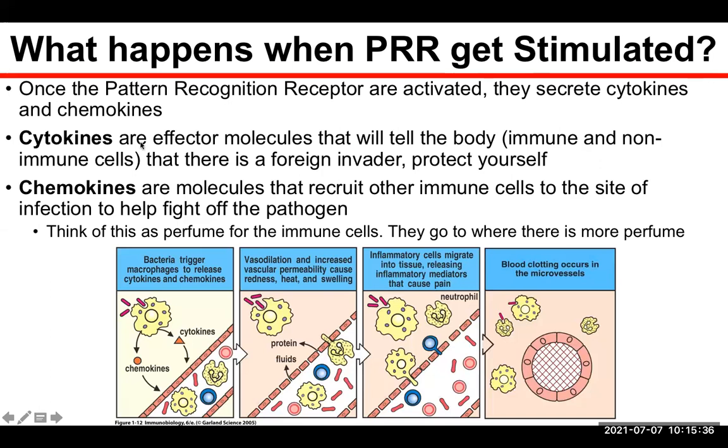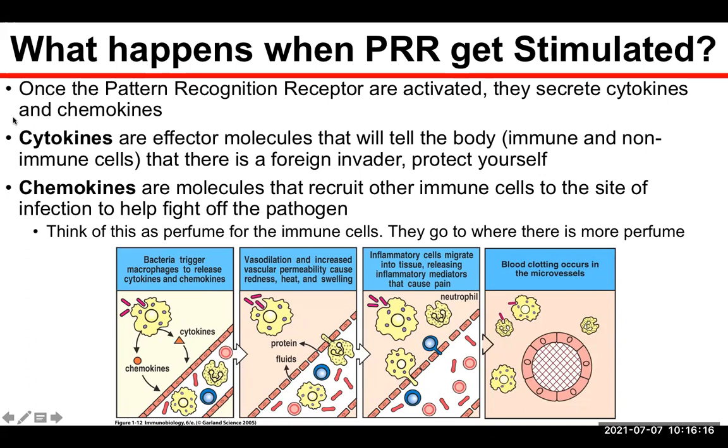The other main function that cytokines have is to communicate with other immune cells on what to do. As I mentioned with the macrophage slide, there are pro and anti-inflammatory cytokines, and they're going to have the effects that their name suggests. If it's a pro-inflammatory response, that's going to help create an unsuitable environment for whatever pathogen is invading. Versus anti-inflammatory cytokines, which basically tell the immune system, stop doing whatever you're doing. The pathogen is clear. Go ahead and facilitate tissue repair.